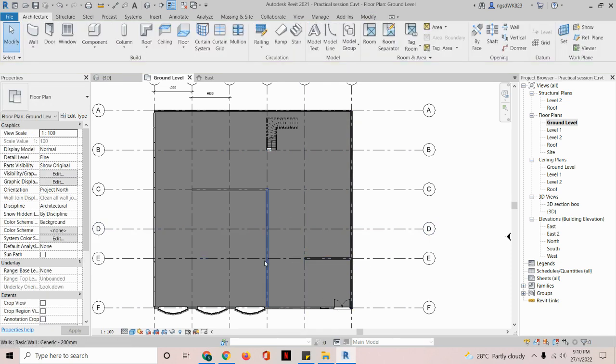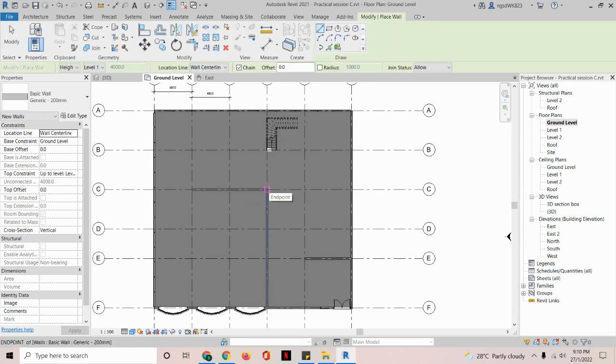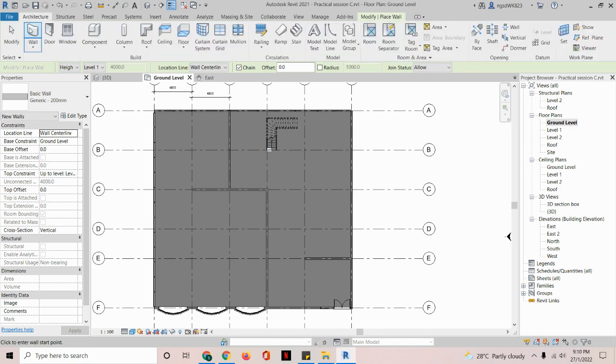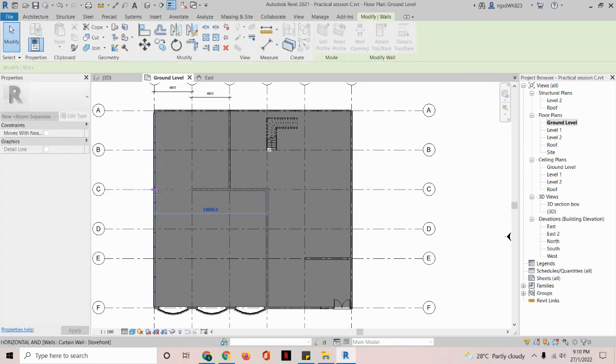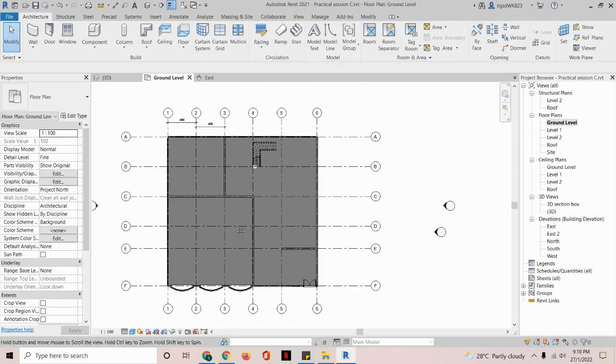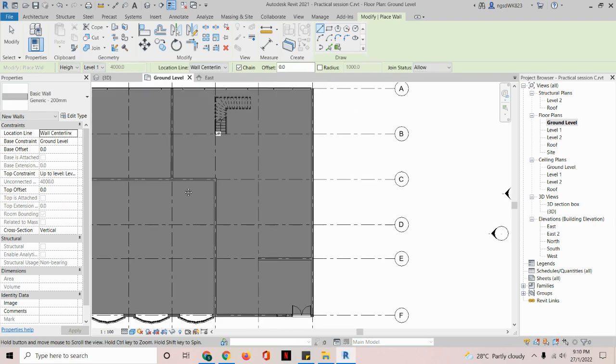So we create something like this, and then we have the remaining wall all the way over. Yeah, this one you just put as you like lah. Don't have to follow 100%. So I'm trying to make some room.